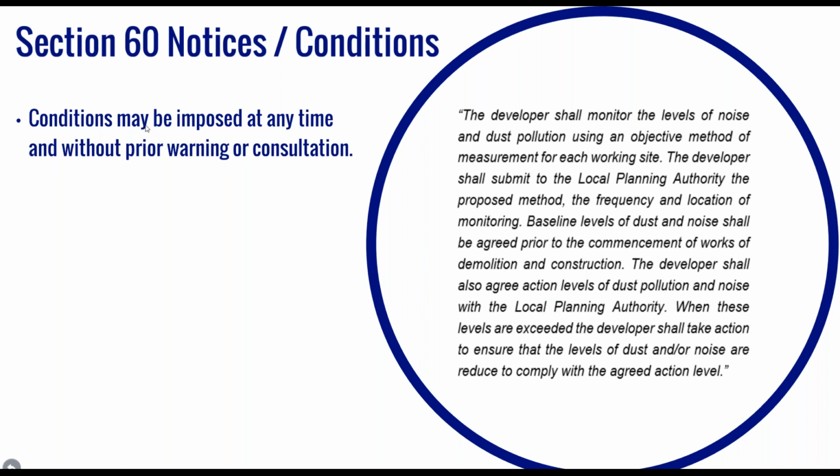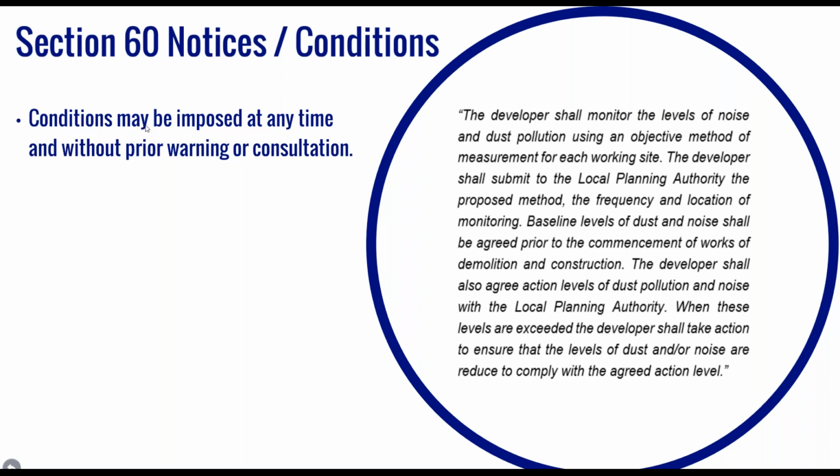Other restrictions that are also typical can include specifying the type of plant that can be employed, for example using continuous flight augers instead of driven piles, specifying the time of days when certain plant or activities might be undertaken, or more commonly the hours of general site operation, which are typically 8 AM to 6 PM weekdays and 8 AM to 2 PM on Saturdays. Typically no construction works are allowed on Sundays or bank holidays without written prior consent from the local planning authority.